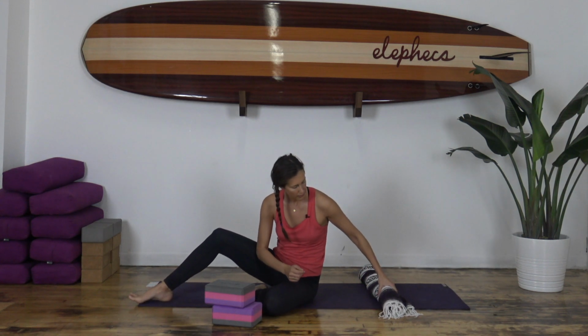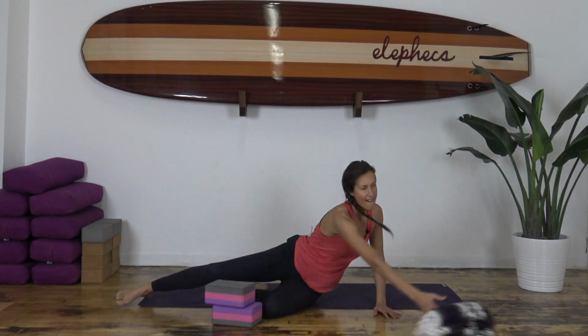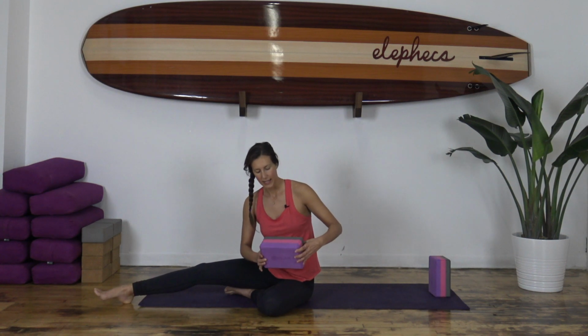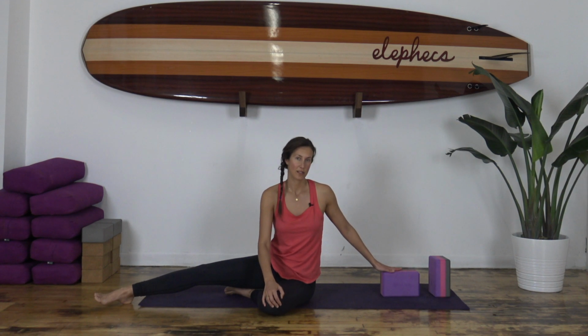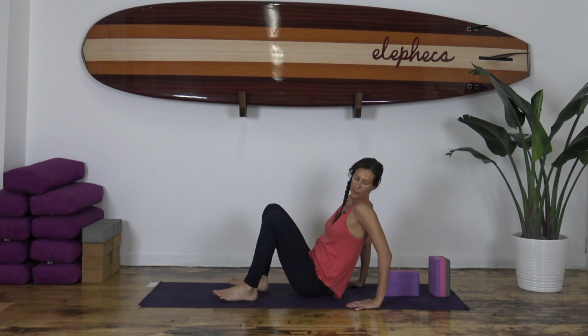And if you're going to go with the route of blocks, that will be my path today. Then I'm going to start with 1 block on the highest setting to the back of the mat. I'll take the next block vertically, on the second setting, just a couple inches in front. There are many ways to do this. If there's a better way that you like, feel free to do that way.